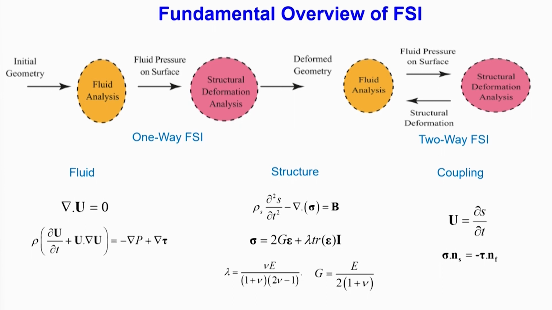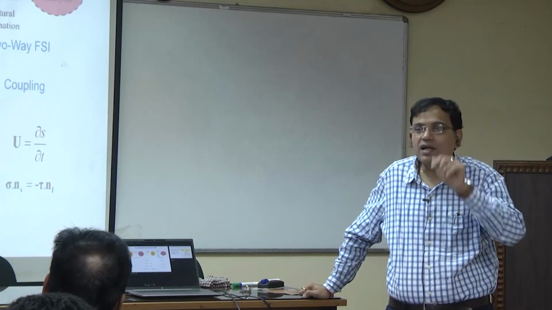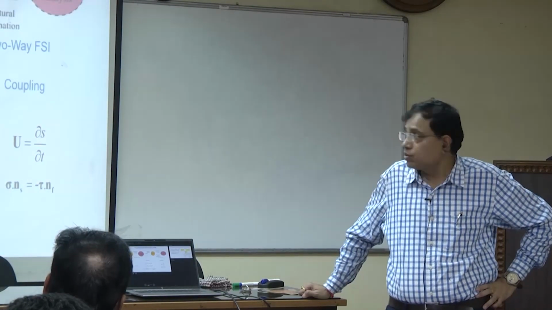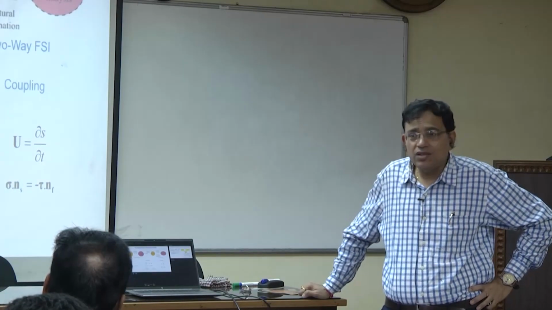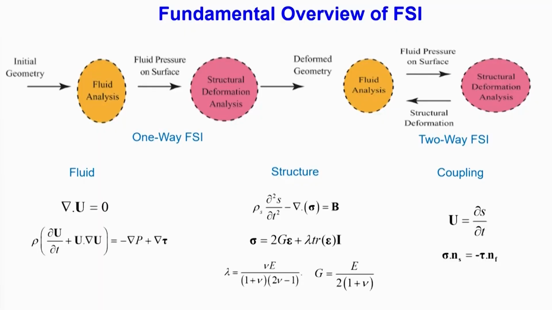And the coupling, how do you do the coupling? There are two important boundary conditions, one is kinematic, another is kinetic. Kinematic means that wherever you have the connection between the fluid and the solid, the velocity of the fluid should be the same as the velocity of the solid point. It is like Eulerian and Lagrangian descriptions merging at the point. So, the velocity of the fluid is u, and the velocity of the solid in terms of Eulerian description is the partial derivative of s with respect to time at that point, and they are the same, right.